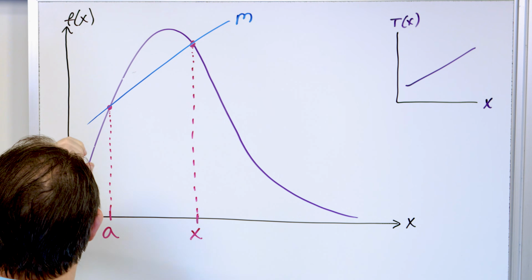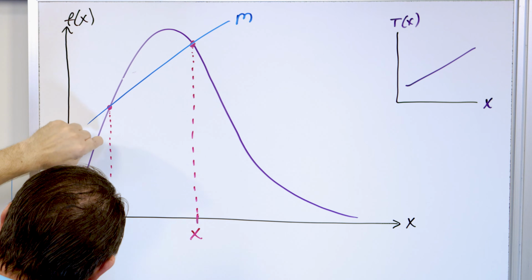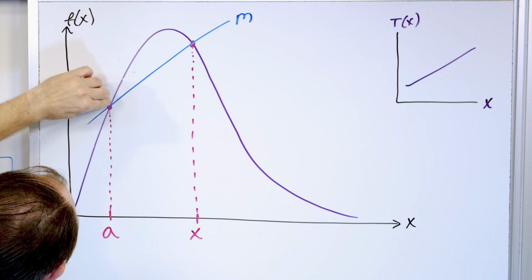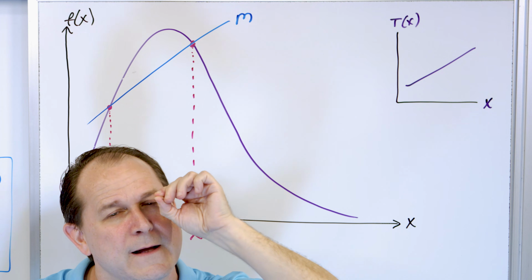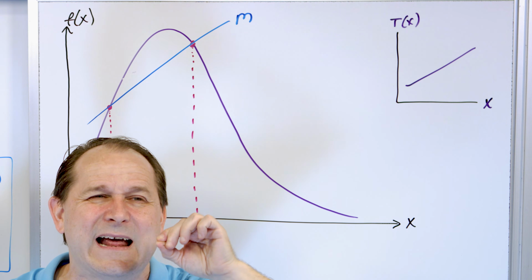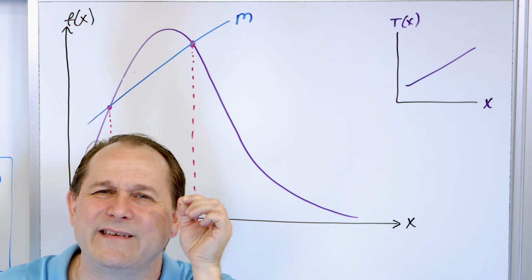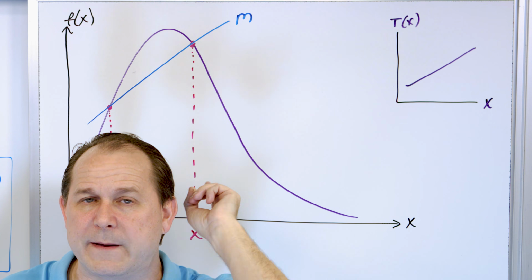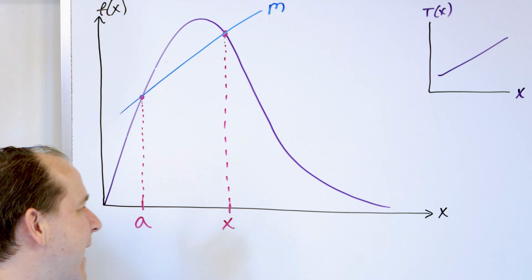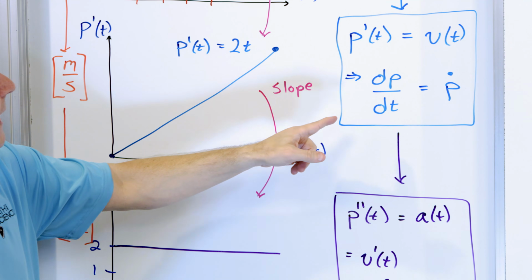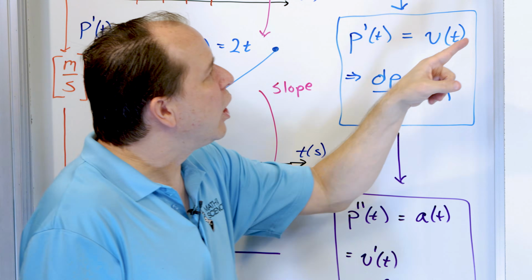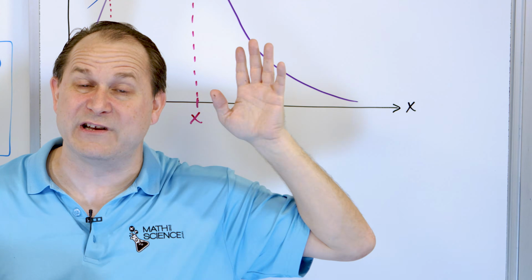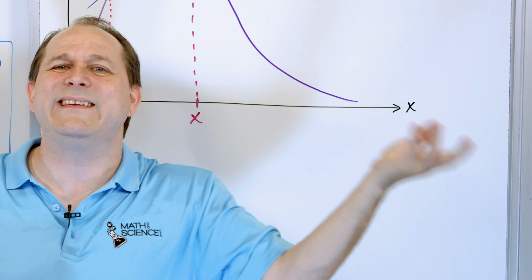microscope, and I would zoom in on this point and I would see the purple curve, how it's changing, and I would take a point so close to that original point that I might as well just say it's just an infinitesimal distance away from the pink dot that I care about, and I would put a d in front of it to call it like df, because this is a function f instead of a function p. I would call it df.